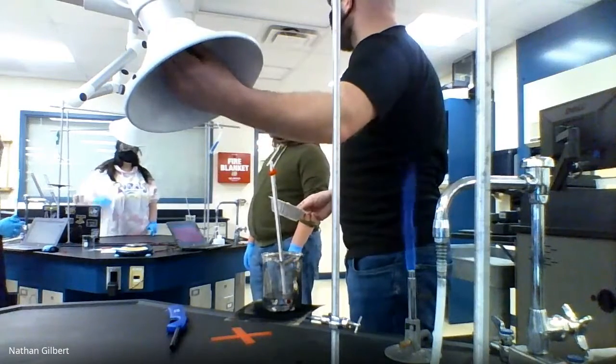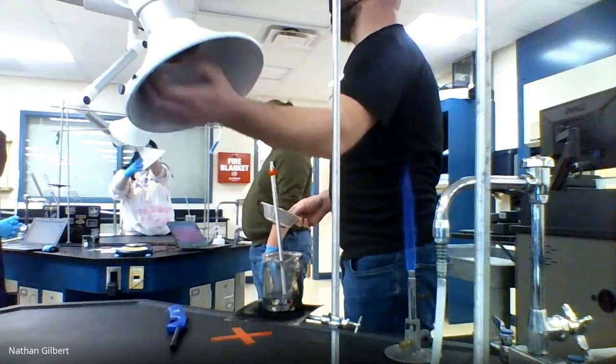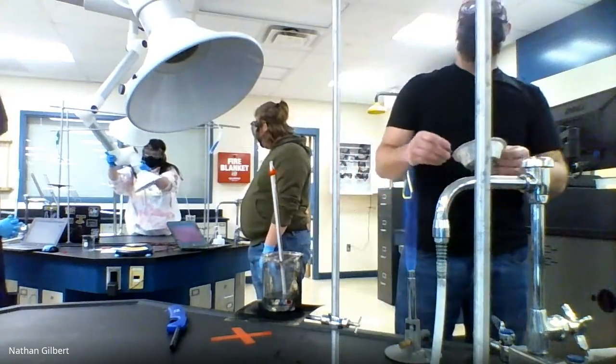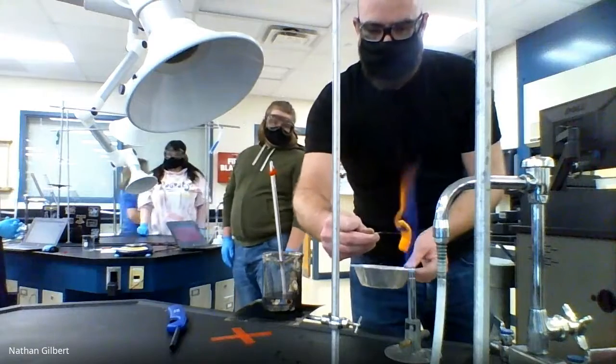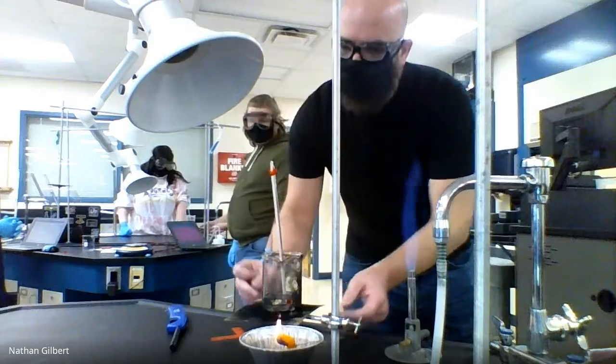Wait, the mass of what? The water or the... Okay. The Cheeto Puff. The burnt Cheeto. So, there you go, burning Cheeto. And we have the fume hood sucking up the air there, the smoke there.